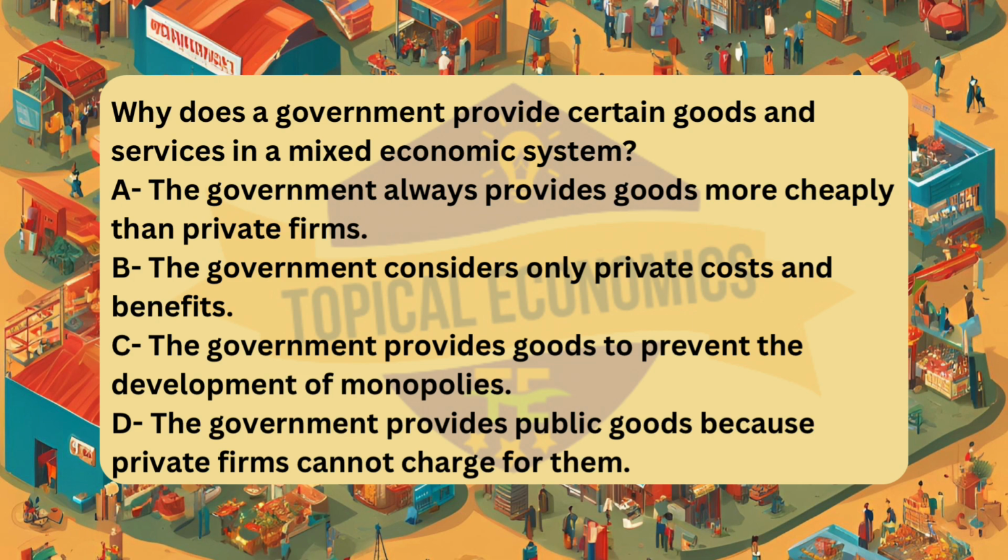Public goods have two key characteristics: they are non-excludable, no one can be excluded from using the good, and non-rivalrous, one person's use does not reduce the availability of the good for others. Examples of public goods include national defense, public parks, street lighting, and clean air. Because private firms cannot easily charge individuals for these goods, since people can use them without directly paying, private firms are generally not willing to produce them, as they cannot make a profit. As a result, governments step in to provide these goods to ensure that they are available to all members of society, as the market would fail to do so.